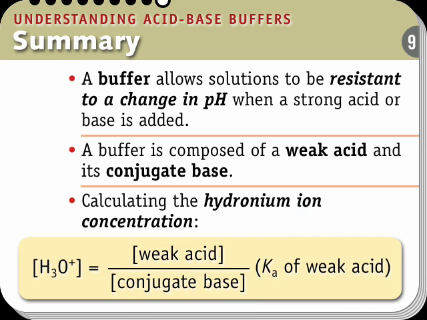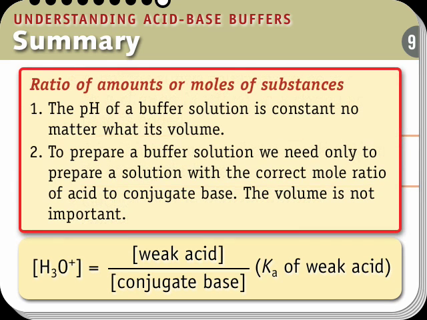This last fact is useful for two reasons. First, the pH of a buffer solution is constant no matter what its volume. Second, to prepare a buffer solution, we need only to prepare a solution with the correct mole ratio of acid to conjugate base. The volume is not important.